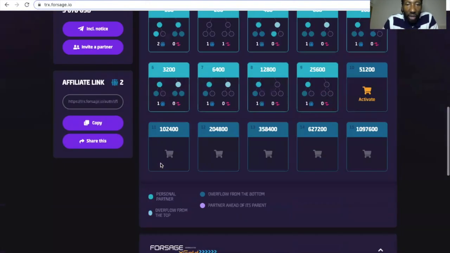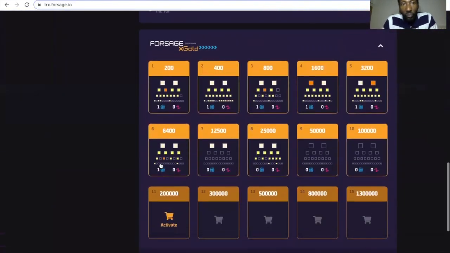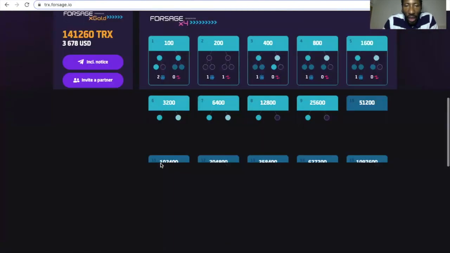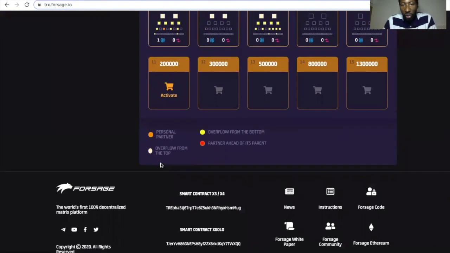Then they created the X Gold version. And then the developers have moved on to produce a white paper. Now, anybody who's in the crypto field will know that white papers come with serious projects. Serious projects all have white papers. And depending on what field you work in, you'll know that white papers are used in government. They're usually used for very high level proposals for something major that's about to happen.